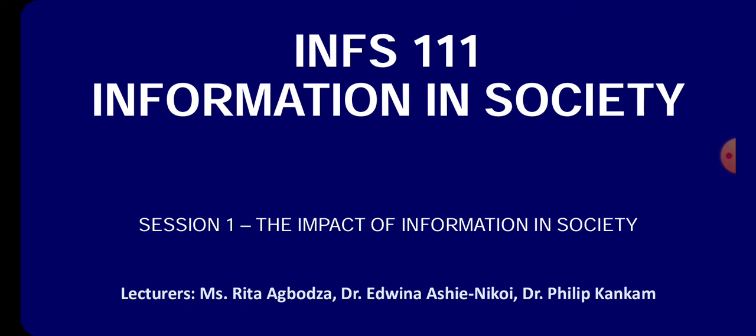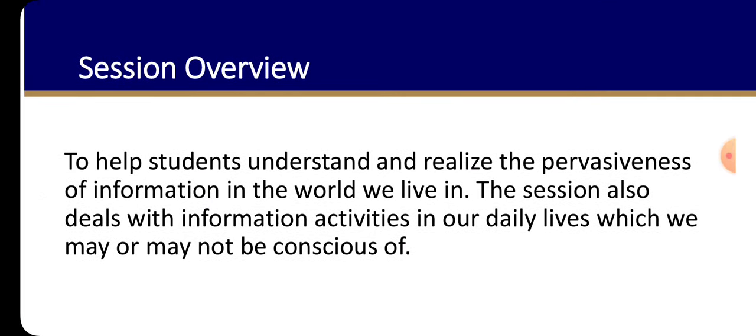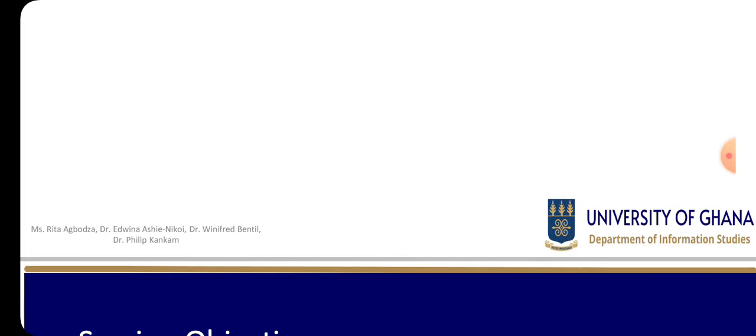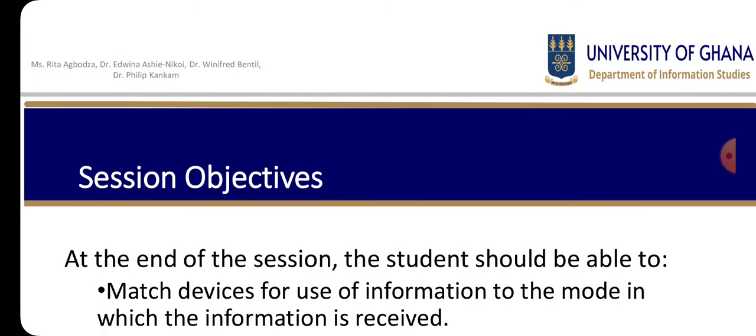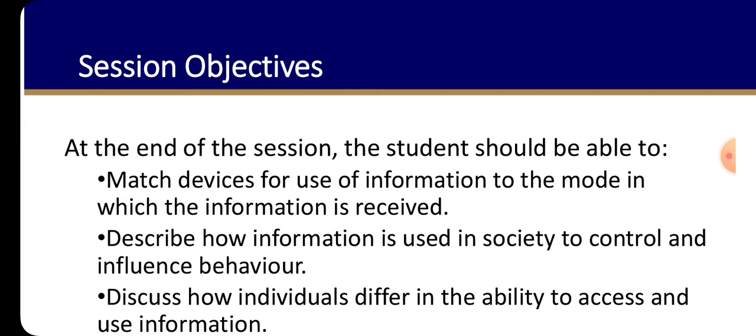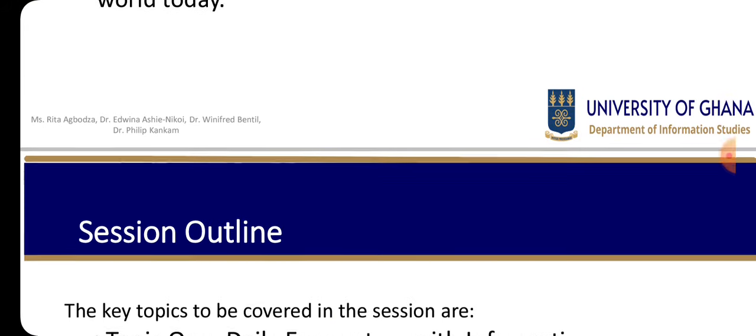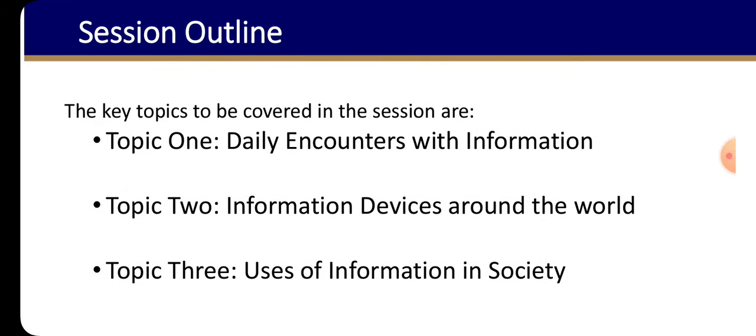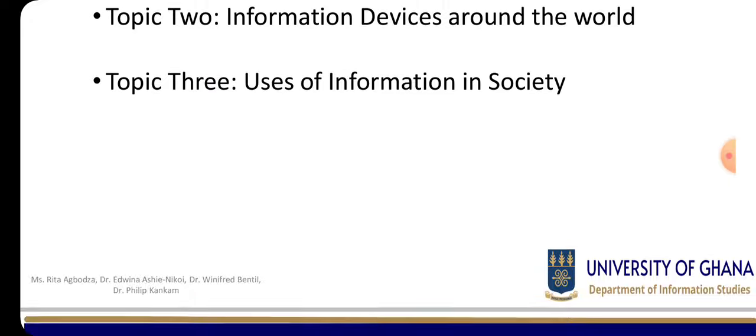So at the end of this video, we'll learn more about information explosion, escalation, and how information is actually relevant in our society. So we'll look at all these things and then try our best to actually relate it to our daily lives. So as I said, we'll look at the daily encounters with information, devices around the world, and then the uses of information in our society.